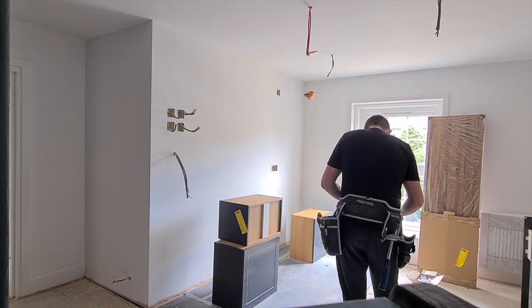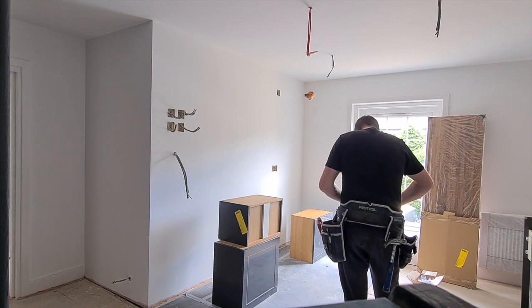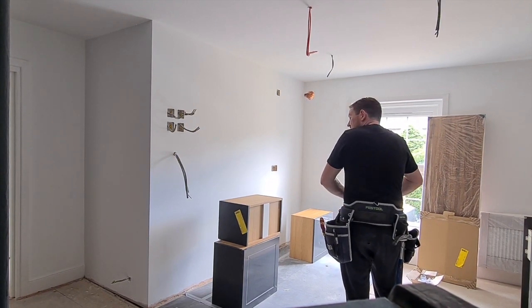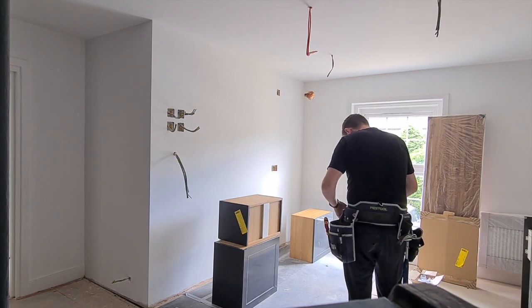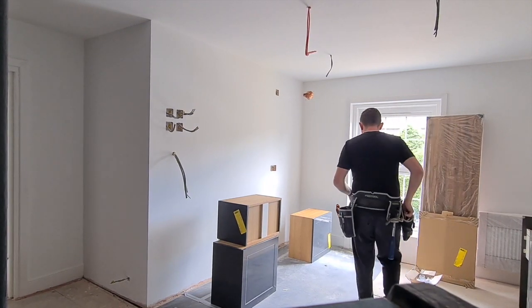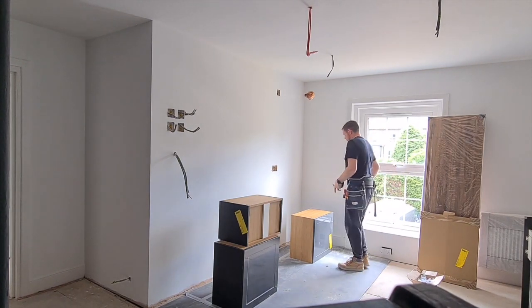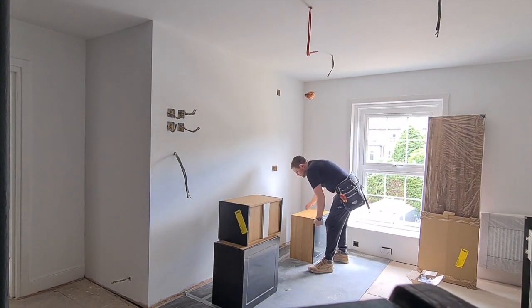Today we're going to be doing a kitchenette install, or at least the first bit of it. I'm going to be showing you how to set out the kitchenette, and we're also going to be cutting the extractor hood into the first unit that you can see on the top there.